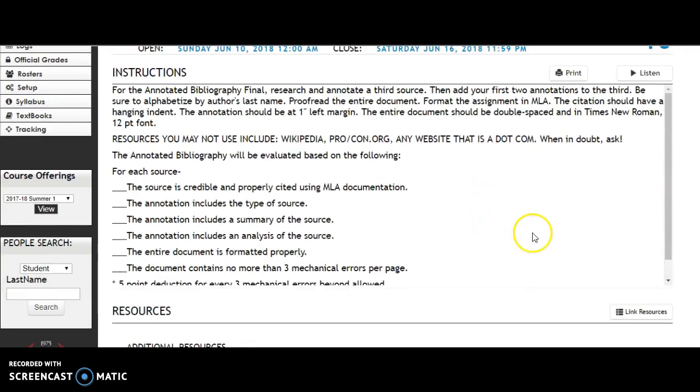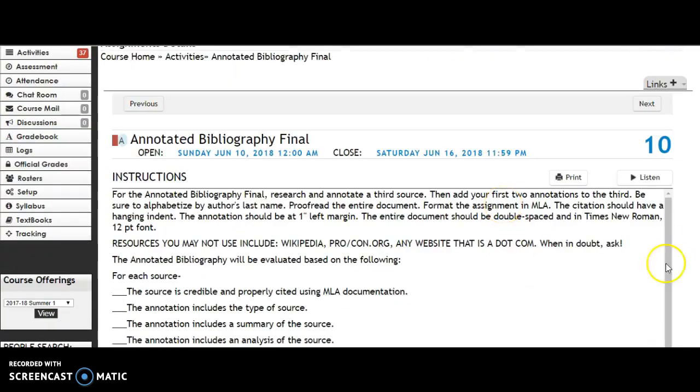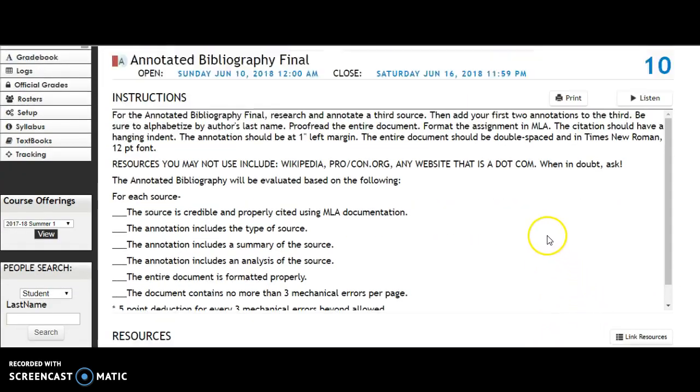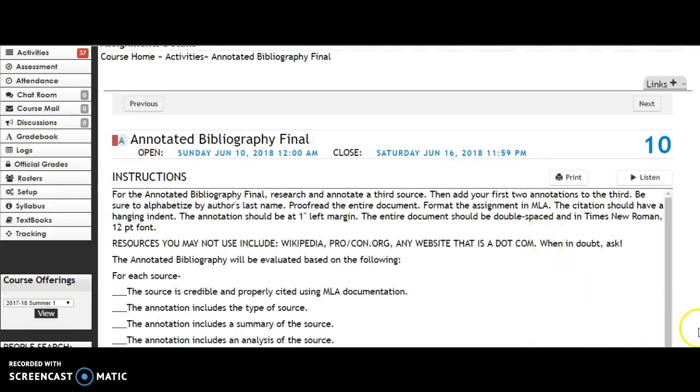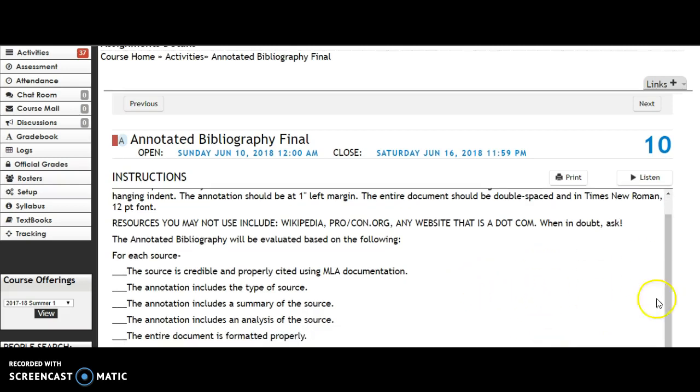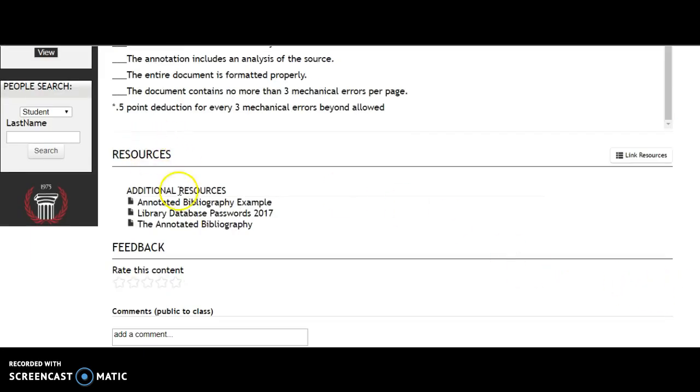You're going to put the first 2 drafts together, and you're going to find a third one. And the third one I'm not going to have given you feedback on, but by this point you should know how to do it, and you should be doing well at it, okay? These should be alphabetized by the author's last name when it's all said and done. And like I said, please refer back to this example. Yes, there's only 2 here. You're going to have 3, but other than that, everything is as it should be on this example.